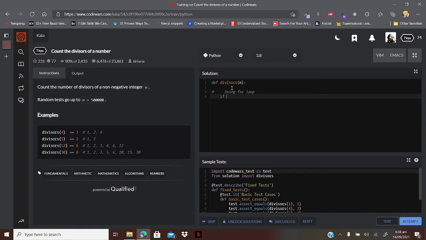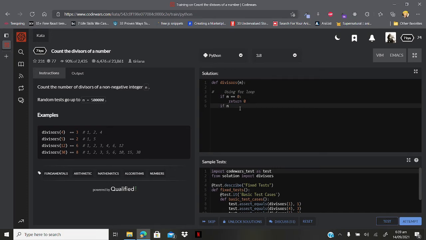First, let's verify if n equals 0. If n is equal to 0, return 0, because nothing can divide 0, so we have to be careful of that. So if n is equal to 0, we'll return 0 as the number of divisors.